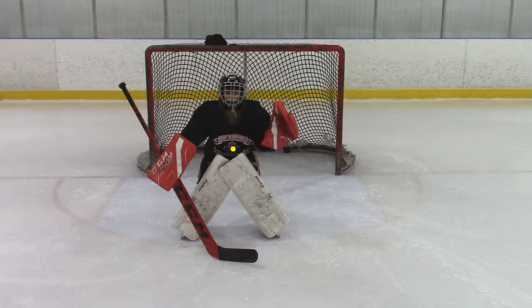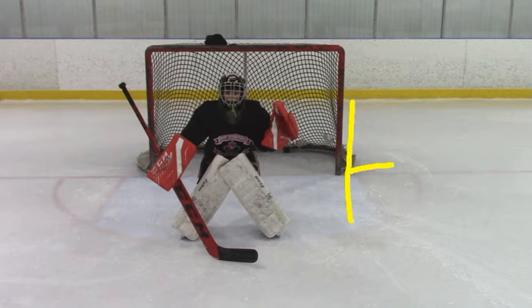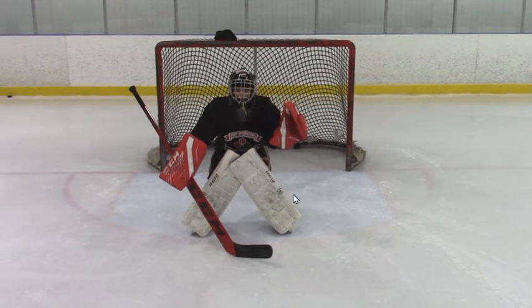The other thing is, we talked about this yesterday, but your upper body is coming over the top of your pads like this, your legs are coming down like this. Make sure we're getting down in that sitting in the chair position that we talked about before. Getting into that sitting in the chair position is going to help us keep that same amount of overlap but we get lower, and what that's going to allow us to do is be a little more active across the crease.